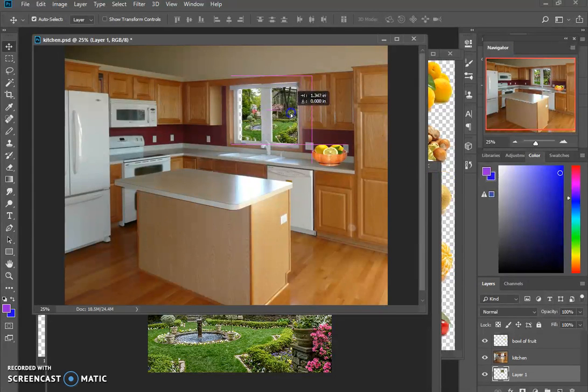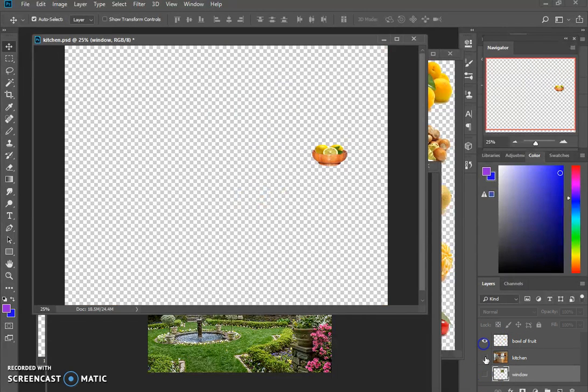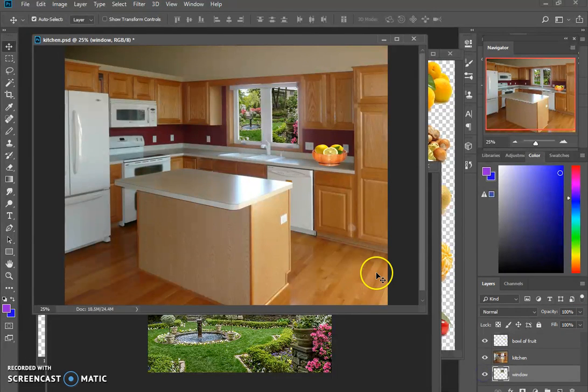Now I can still click that photo and move things around if I want that fountain to be more visible in one spot. And I'm going to double click layer 1 and title that window, so I remember in the future what's on that layer. And remember the eyeballs, I can click those eyeballs and they will take away what's on each layer. And then I'm going to want to save this, Control S to save, so that I don't lose the work that I did in one class period.